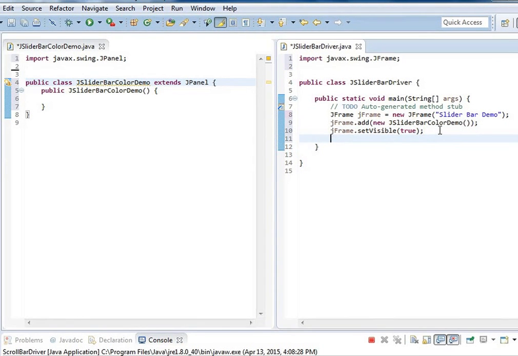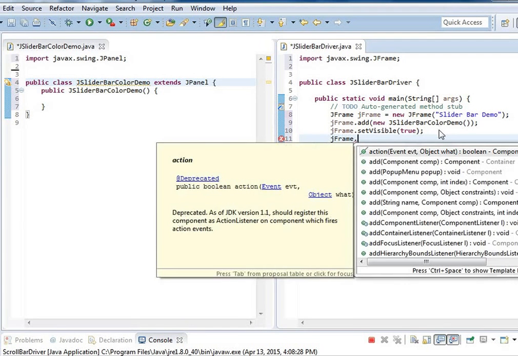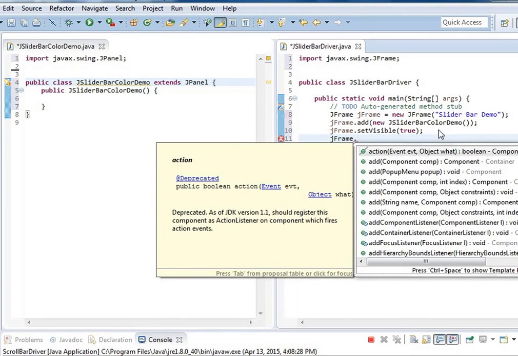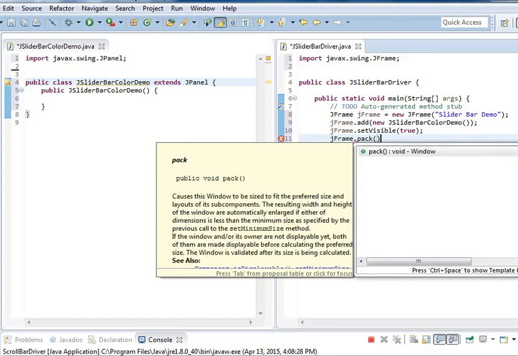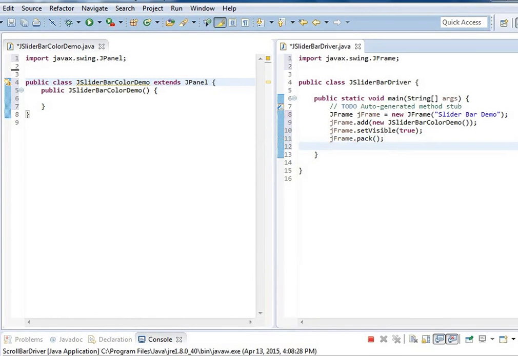Okay, so what else do we like to do with JFrame? After visible, you may set the size, right? You may do pack to make it wrap around the contents, right? Or you can manually set the size.